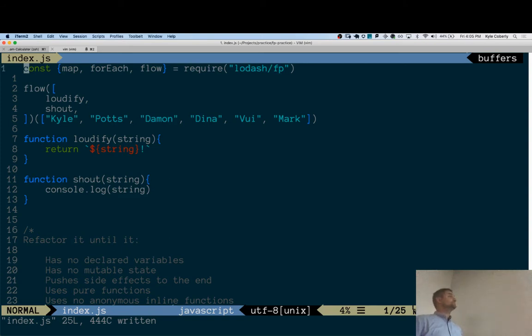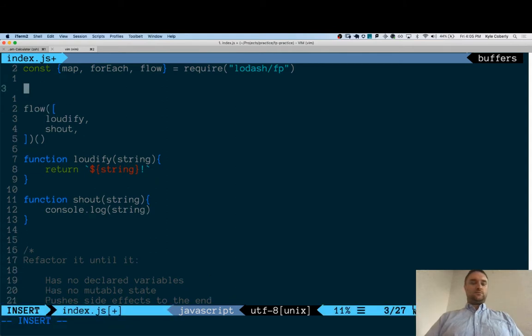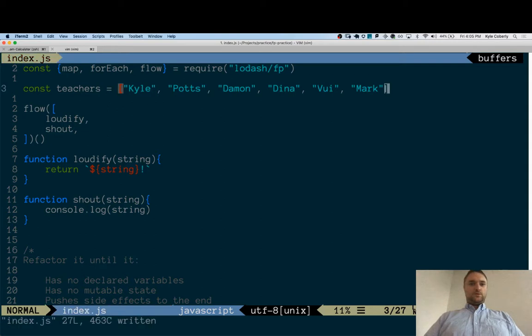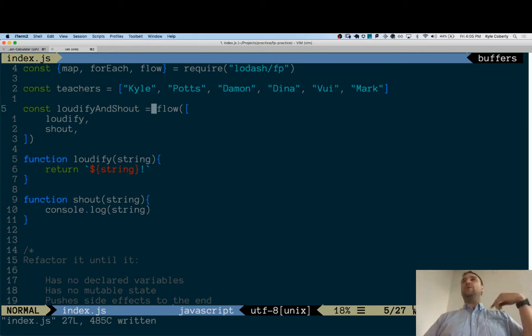And the most baller part of this, we could still extract out that data. We could say those and make this a function called loudifyAndShout. And now we just have that. We can reuse it.